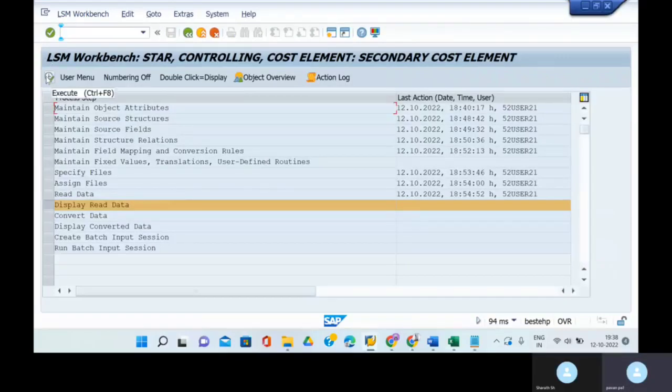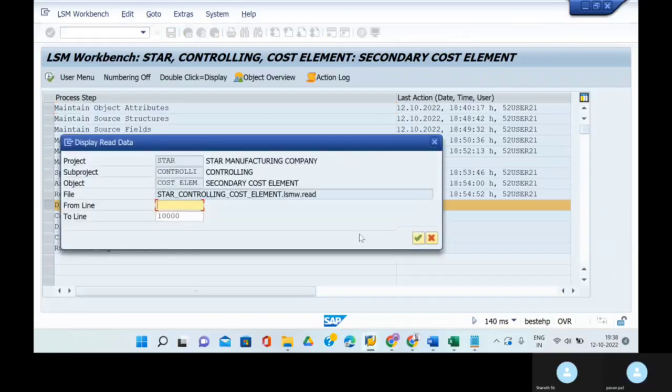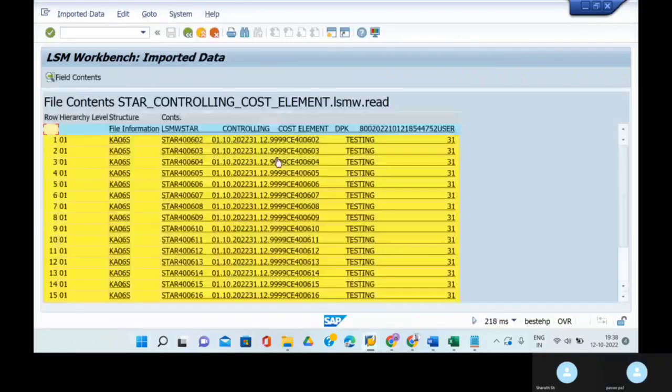Display the data. What are the information you actually have made? You're going to see it by displaying the read data. I mean executing this one and continue. Look at the information, what are the changes we made? The data was added, containing the validity, the cost element, and the testing, and we gave a cost element, right?